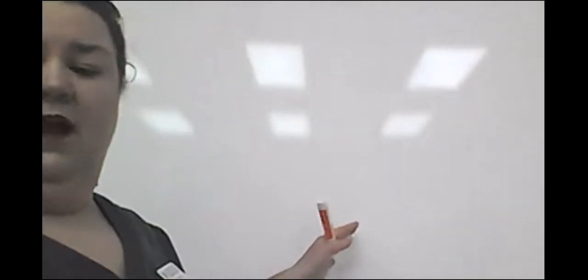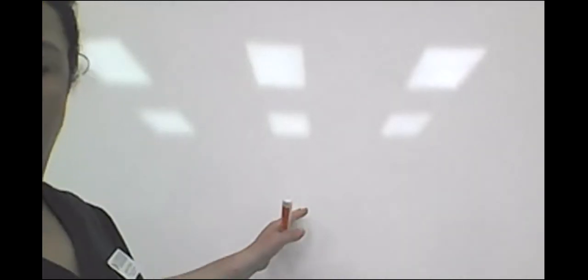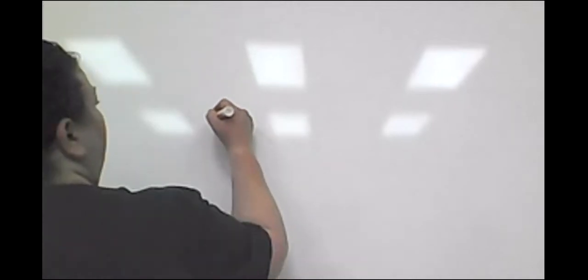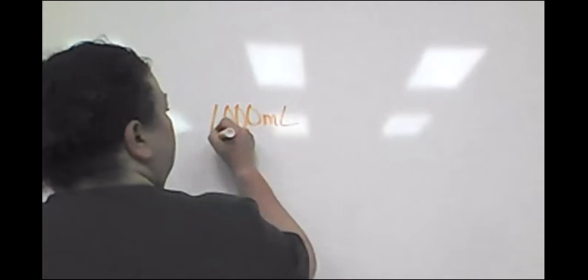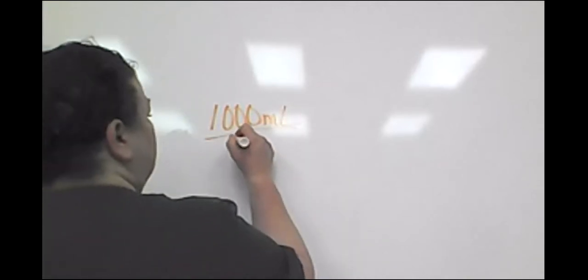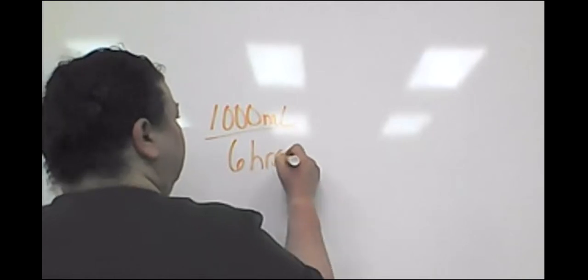So we're going to use the principle of dimensional analysis and solve this problem. Now, again, like I said, we're not starting out with the 1 liter over 1. We're not starting out with a bag over 1. We're going to do that conversion before we even begin to work our problem. We know that we have a 1 liter bag and that 1 liter is 1,000 milliliters. We also know that this is being administered over 6 hours.